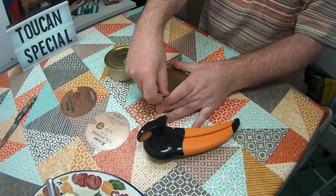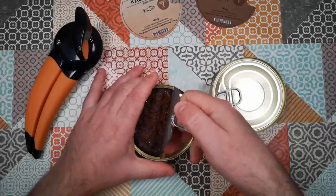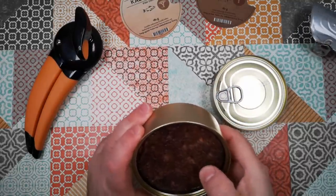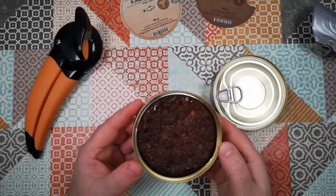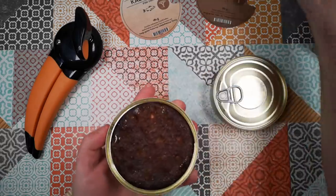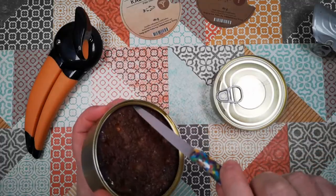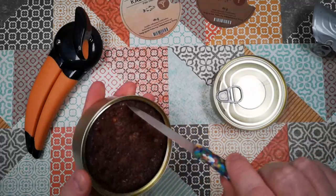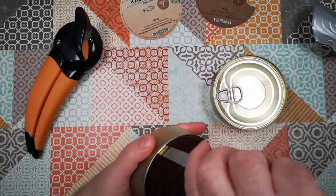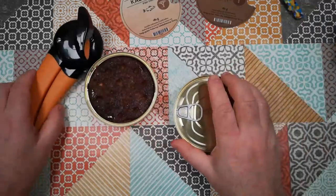There we go — it's not quite what I expected to see in there. It's actually just a solid kind of chunk of bread is all I can see at the moment. Apparently if you're careful you can get the whole thing out in one piece, but I think maybe — even with the pull tab — we'll see what we can do.